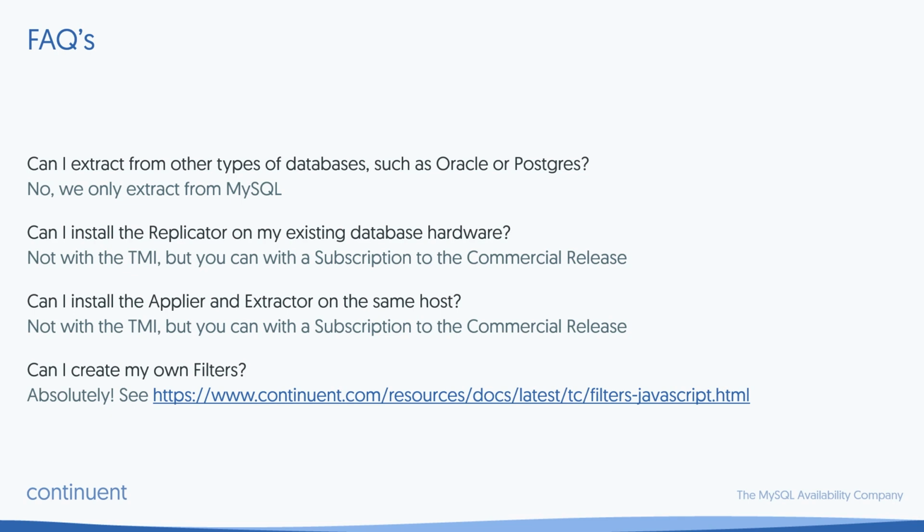Finally, filters. Can you create your own? Absolutely. There's a doc page link there which will explain how to do it. In the demo, I only showed you the replicate filter. Very simple, very basic filter. There are lots more filters available. Review the documentation. You'll see them all there. If there isn't a filter there that achieves what you want to achieve, then by all means, you can create your own. Very straightforward if you have the skills in-house with writing JavaScript.